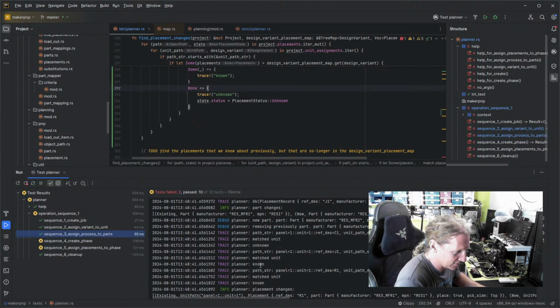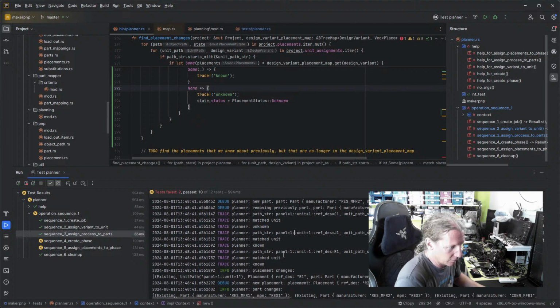That was good. So we're going over some stuff, and we've got this path, and we've got a unit for it, and they're the same. So you go, great, we match the unit. And then we look for the placement in it, C1, but it's no longer in the map anymore. So we go, it's unknown.